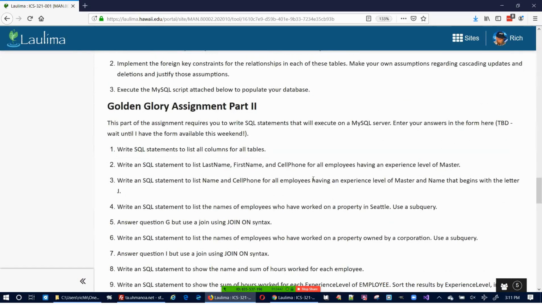And then after that, there are a bunch of SQL statements that I'd like you to write. And we'll go over all of these. So this is just giving you a heads up on what's coming. But I'll go over each one of these with you and help you out. And we can work through these together. You can also find a partner and work on these assignments with somebody else.